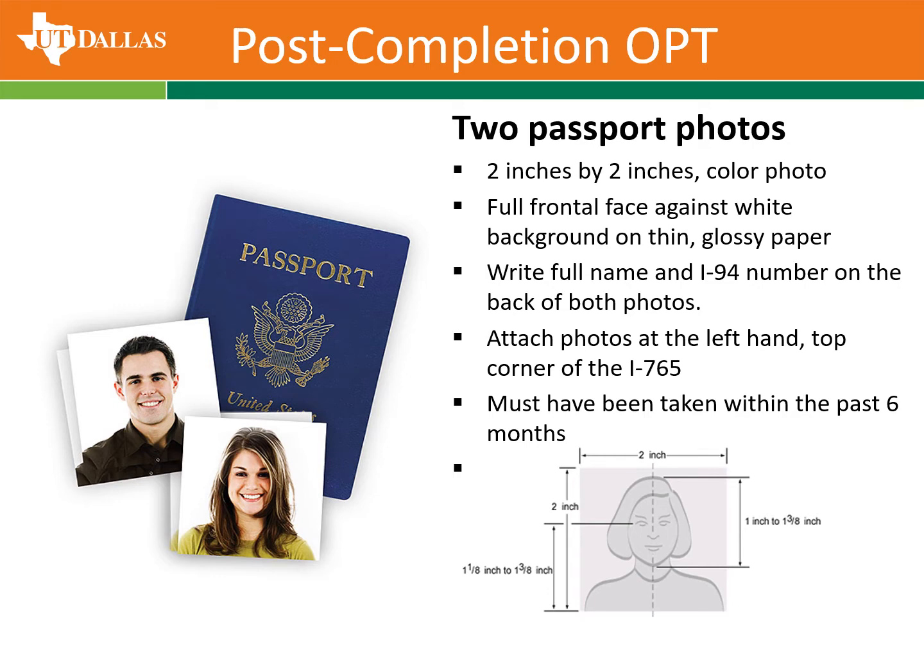As a means of identification, you want to write your full name and I94 number on the back of those photos. I generally recommend writing that information with a pencil. If you write it with a pen, sometimes the ink in that pen can be a little too heavy and it might smudge or rub off on the photos. We definitely don't want to mess up or obscure those photos because it could impact USCIS's processing of your application. These photos need to be relatively recent, so taken within the last 6 months. Of course, don't use the same passport photo that you used for your passport 3 years ago or something like that.